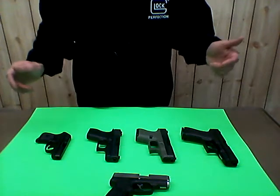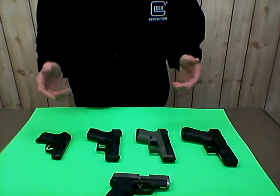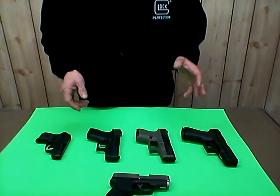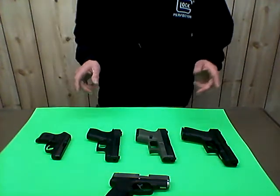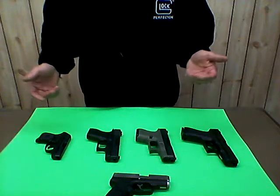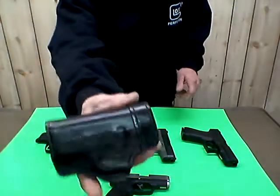I just want to share with y'all my thoughts and opinion on this KAHR CM9 I've got. I've had it over 2 years, I can't remember exactly. I didn't go back and look, but over 2. And carried it for about 2 years. Not so much the last year, but carried it quite a bit inside the waist down home.